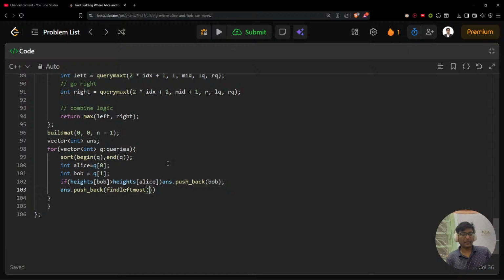I mean, I want any value that is greater than HF or Alice. Leftmost, I should call. Of course, the index will start with 0, and then n minus 1. And I want to find something that is greater than or equal to, right?